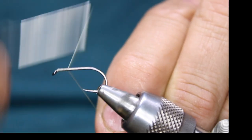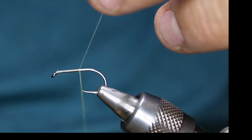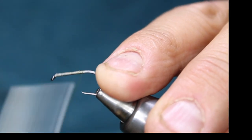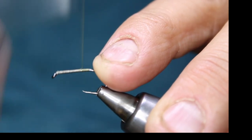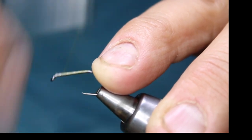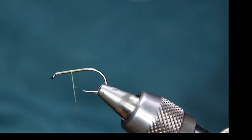Start my tying thread. Let's bring her all the way back. Cut off my waste here, all the way back, all the way forward again, just to create a bit of a base there for the materials to stick to, and then come back a little bit here. I'm going to put a little bit of wax on just to hold these CDC.